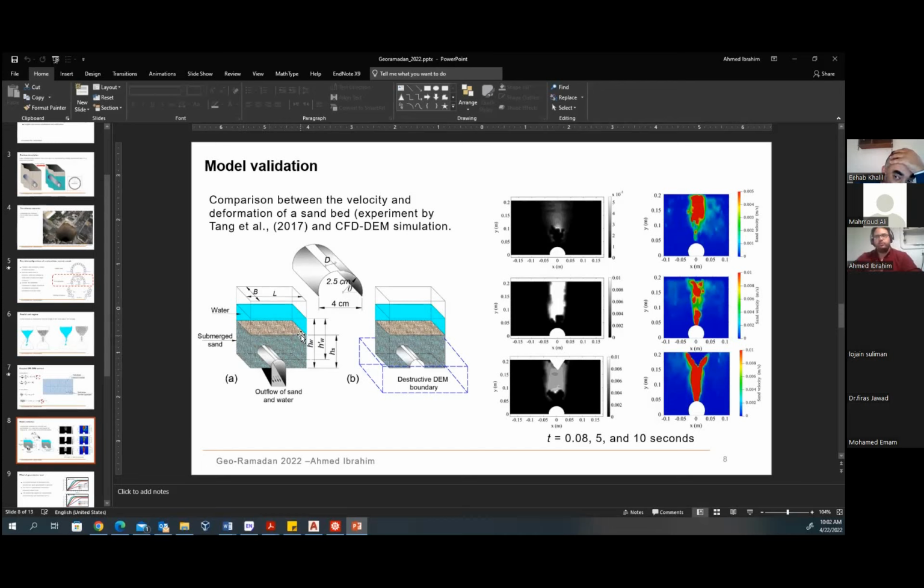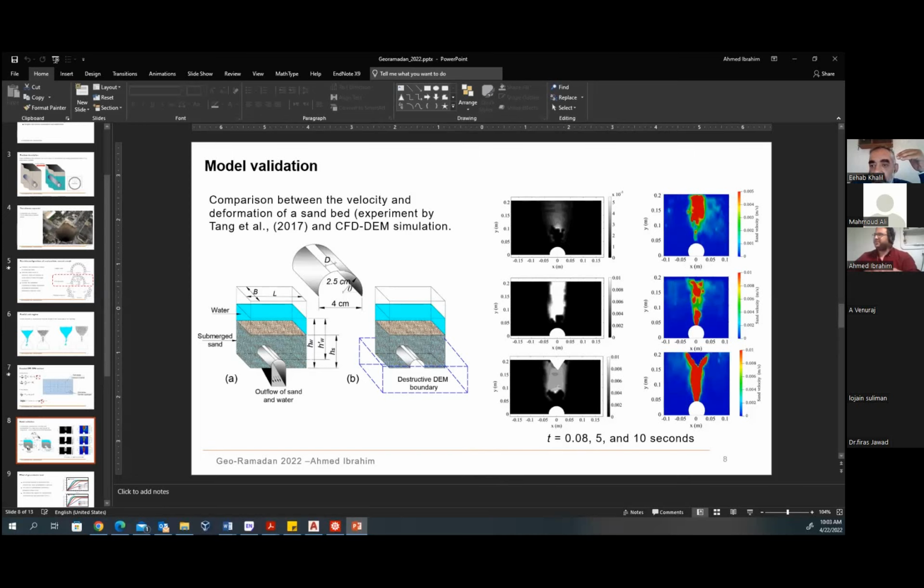And the quantities we're measuring here are both water flow, sand flow, the physical deformation of the surface of the sand, and so on, and maybe any internal cavities that develop. So this is more kind of the general setup that we're working with, and at the same time, very close to the experimental setup used by Tang and his collaborators in 2017. On the right-hand side here, you can see our CFDM simulations compared to the experimental data. And it is actually quite a decent comparison.